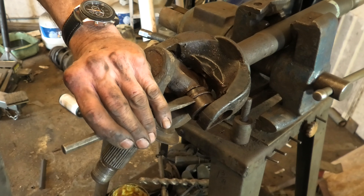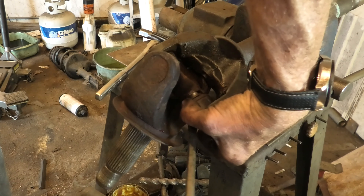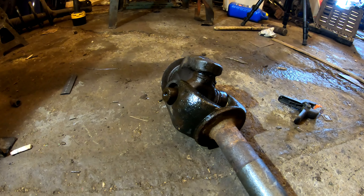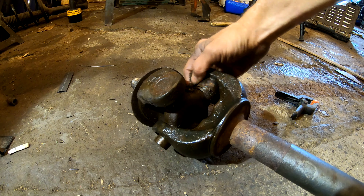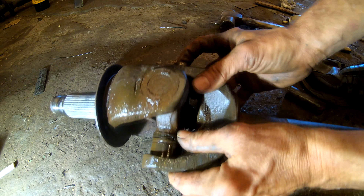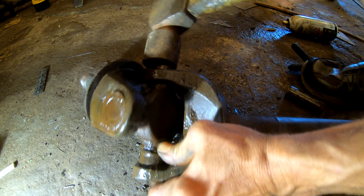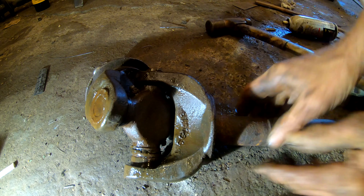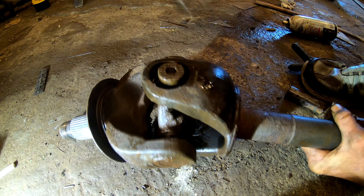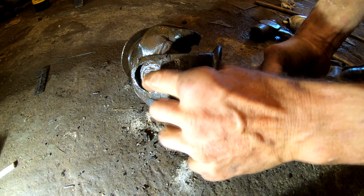Once you have one side out, it's a lot simpler to tap the other clips loose because they're no longer tied up against the axle shaft. Now we have to line it back up — the cap is still on — align it with the hole, and push it out the other way. Start it through and lay it down, take a hammer, and make sure you get it in straight — not on an angle — and start pounding it in with the hammer before we go back to the shop press. Get it basically flush with the axle shaft.